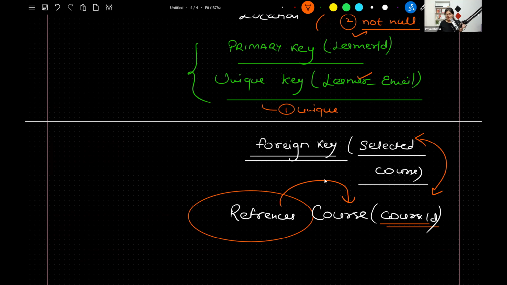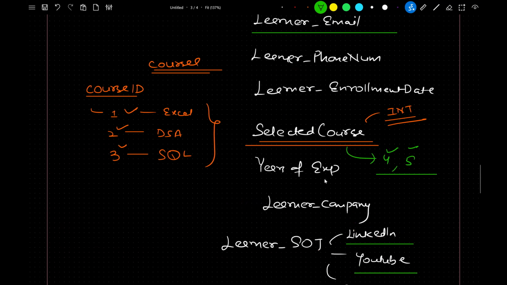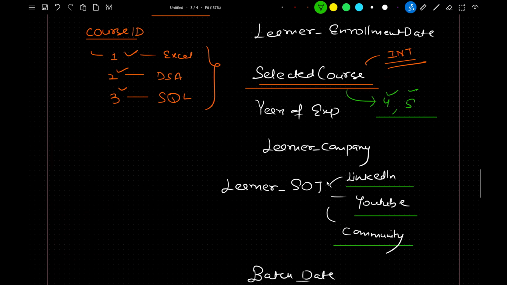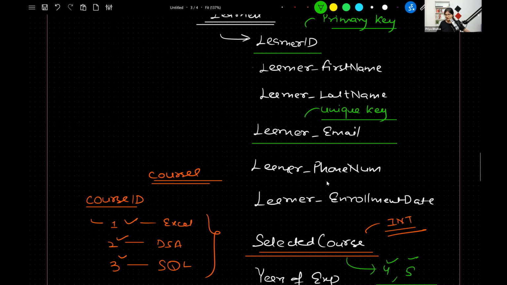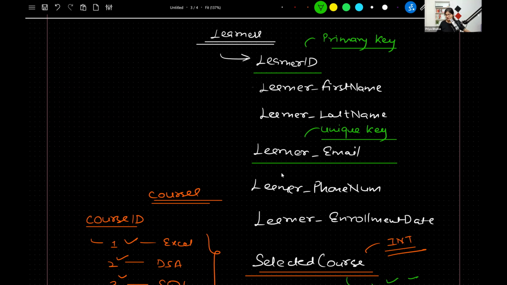Make sense? So can you guys try to now create a table of learners? The foreign key could be only one, or there could be multiple foreign keys. For example, if you want to write after selected course more features which you want to reference with a course ID and XYZ. The only constraint is, let's say you are writing three values, they should be after references, which you want to refer. As of now, I have one, so I'm referring only one. That is feasible. So now implement it, create a table of learners and write all these features which I am specifying and give me the command.